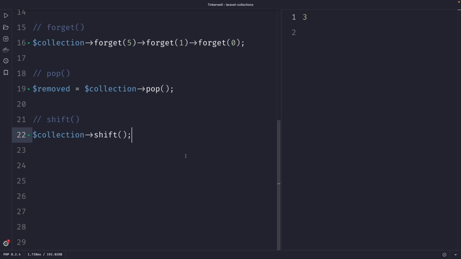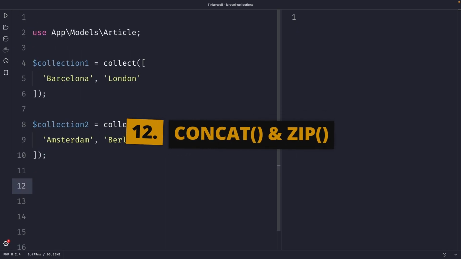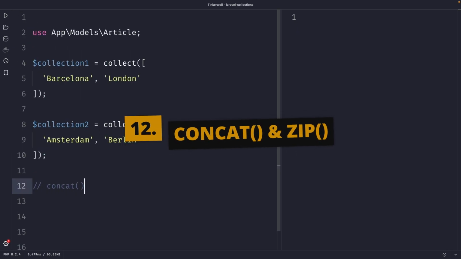And once we perform our request, you can see that the shift method has removed the first element from the collection where the value apparently was an integer of 3. Now, just like the pop method, you could set it equal to a variable, let's say removed, which we can then use later on.